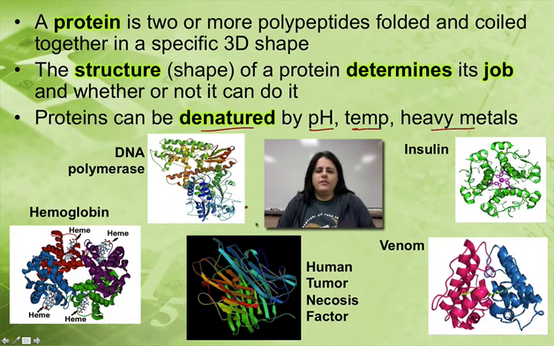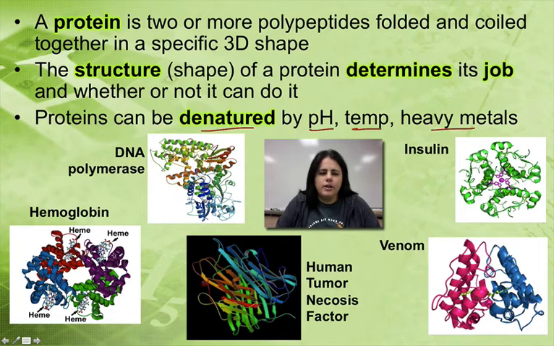So proteins have different structures, and in science we use these ribbon-like things to represent their crazy different shapes. This one over here is called DNA polymerase, and it helps copy your DNA to get more DNA. Every time your cells do mitosis and divide, we need more DNA, so DNA polymerase is essential. And if this protein isn't shaped just like that, it doesn't work, and your cells can't divide.